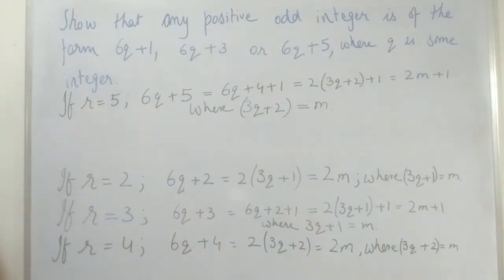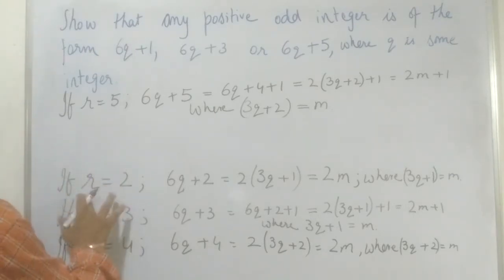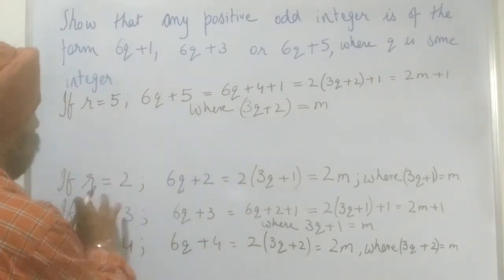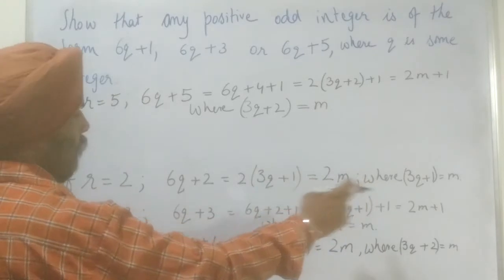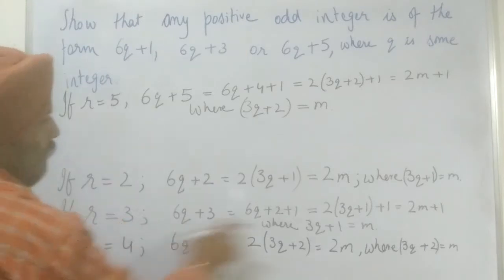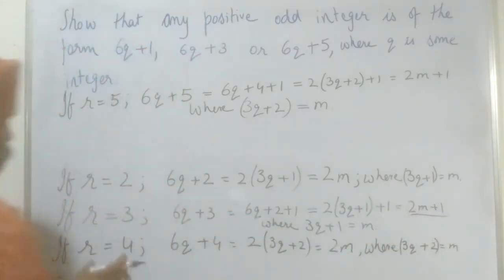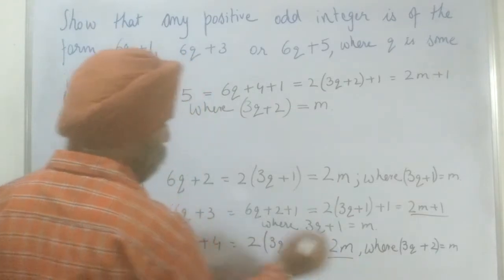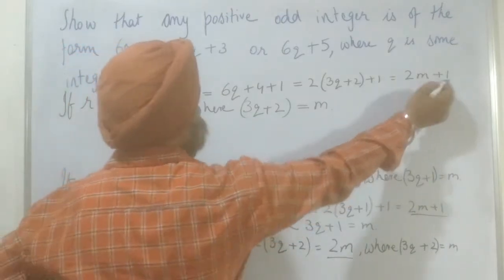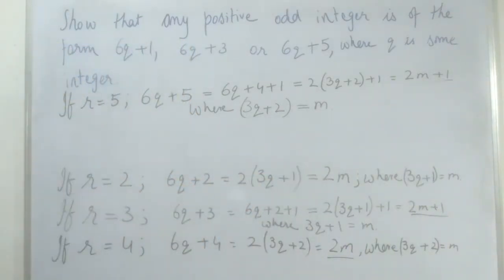Now what we have got till now, you can very well see that we have taken different conditions. So r is equal to 0, we got it even. R is equal to 1, we got it odd, and r is equal to 2, we got it again even. And when we took remainder equal to 3, then it was 2m plus 1. And when we took r equal to 4, we got 2m, right? And when we take remainder as 5, then also we got this 2m plus 1. So now what is the conclusion finally? We have solved the sum, but we need to write some conclusion here.